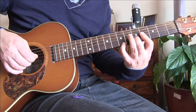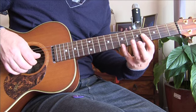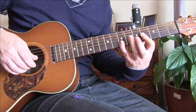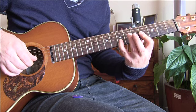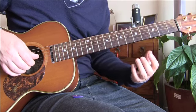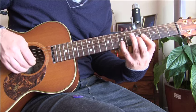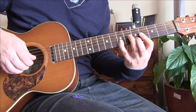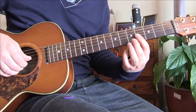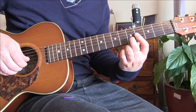For the B chord: leave that fourth finger bar where it is, and your little finger now bars the seventh fret of the high E and B strings. Your little finger might feel a bit weak at first - don't practice this too much because it can hurt your fingers, so give it a rest if they start to hurt. Here's the E shape, here's the B. For C sharp: leave the fourth fret bar where it is and add just that second finger like the first shape, nothing else.